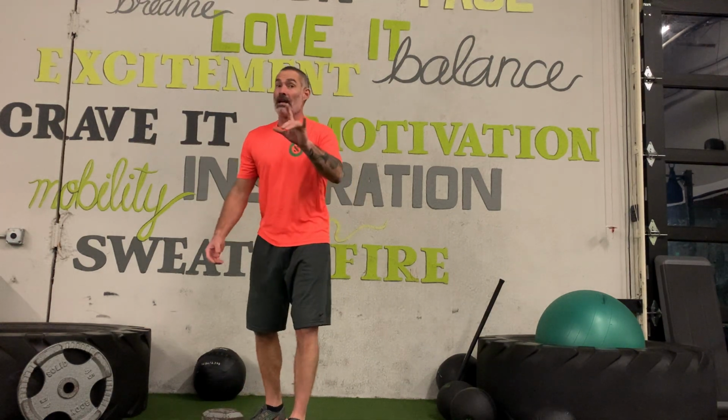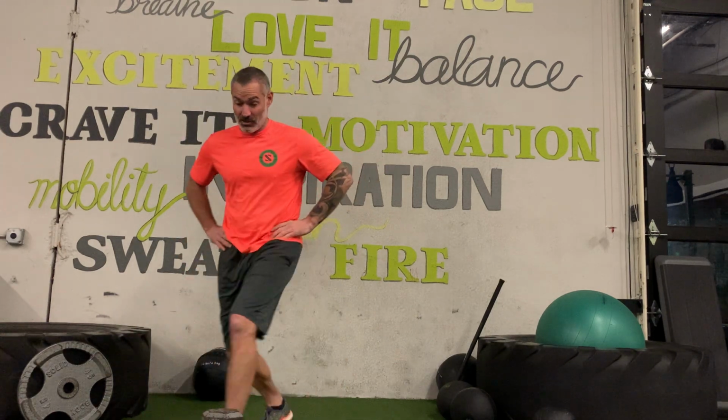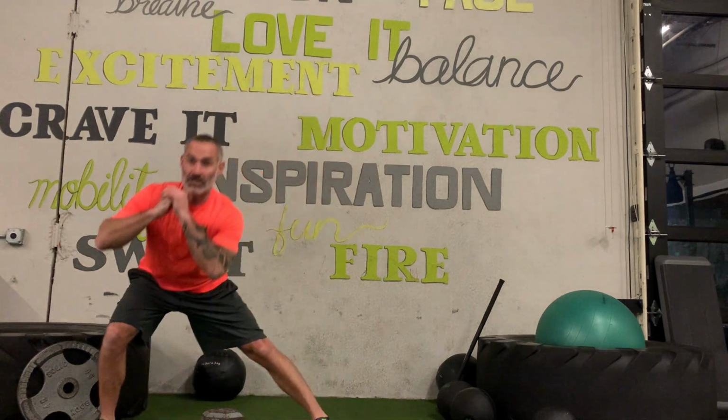Stiff legs are great, but it might slow you down. Step ups. Here's the kicker. When I use the word tempo and pace, I start seeing these reps. Well, guess when that hurts your knees? All the dang time. So make sure the motion is good as you do your 50, 40, 30, 20, 10 total steps. That's 25 each leg, 20 each leg, 15 each leg, right? You guys know these things. Weight is optional, but please focus on the actual motion of the exercise.